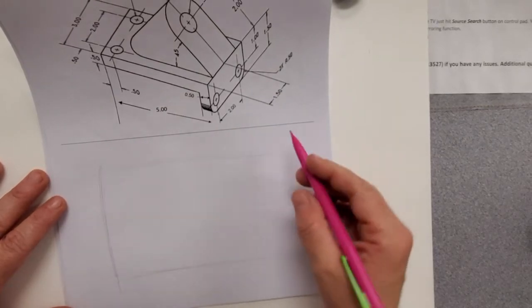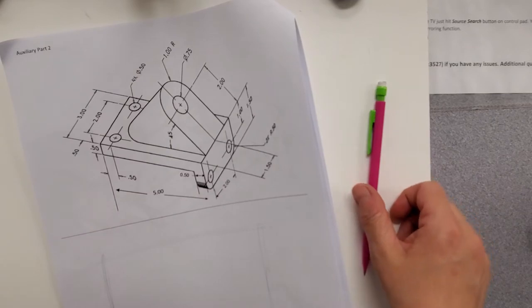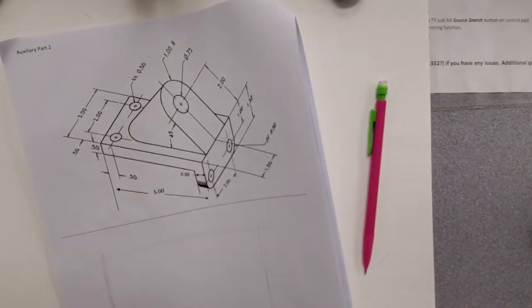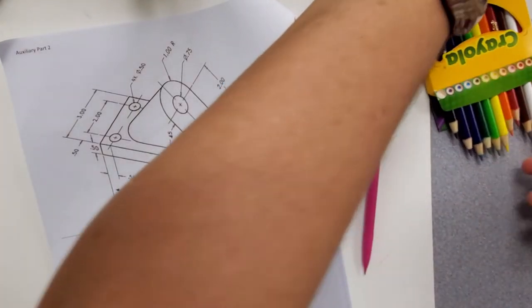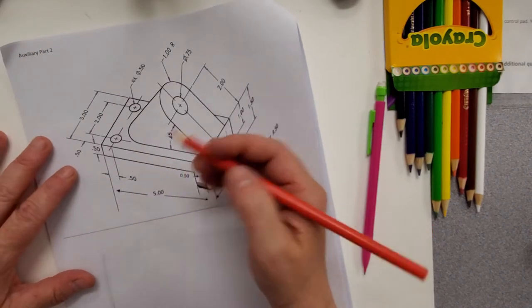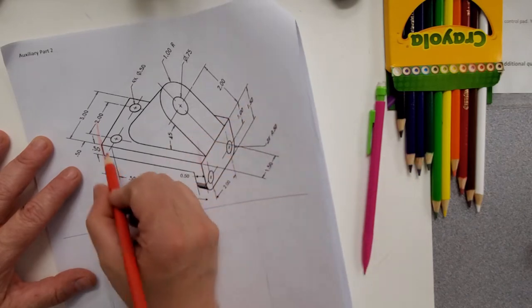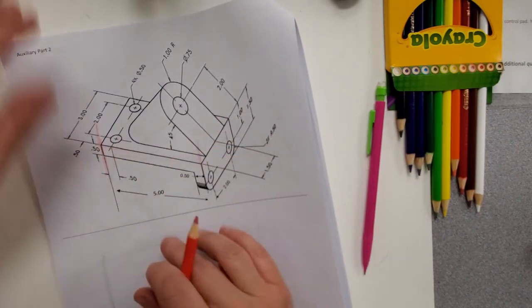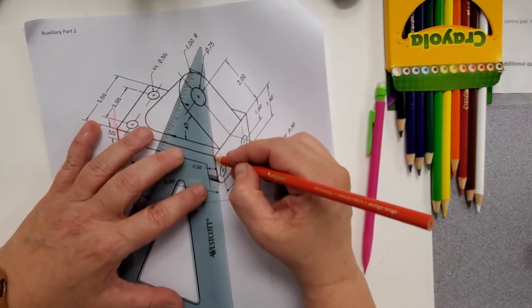So I'm boxing it up, the usual, just like when we were boxing everything else up. And I'm trying to assess the views. Just like before, if you need to use colored pencils, by all means do so. Use colored pencils so that you can have a clearer idea of where everything goes. So I'm going to go down the line on my colored pencils. I'm going to throw this in a box, or at least as reasonable a box as I can. I'm going to try to use a ruler to help me with this.